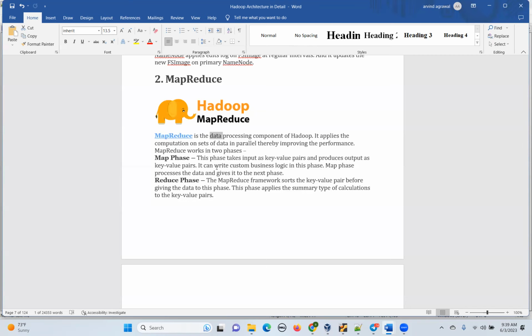So that is being done by the reduce. So map and reduce: map is basically splitting the data into a number of machines and processing parallelly. Reduce is again key value pair, but it is aggregating the result from the multiple machines to get all the output in a single place. So that is the concept of map and reduce.